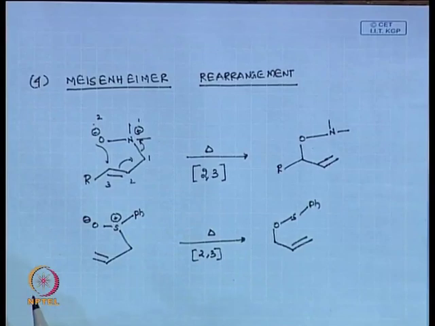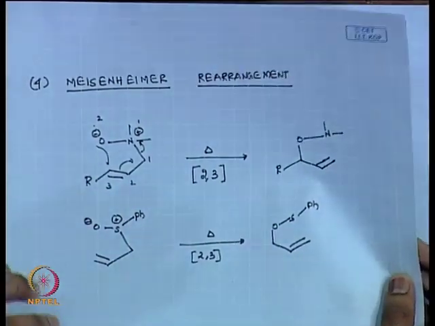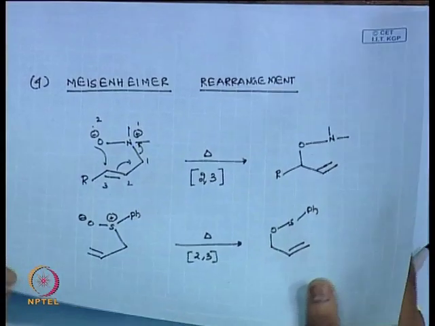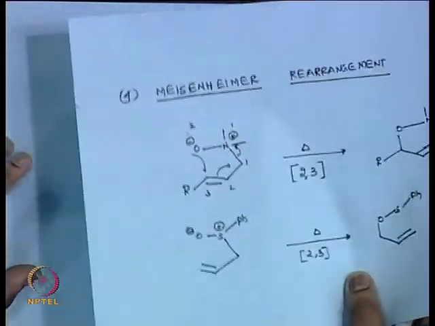So, you have studied 4 types of rearrangement in 2,3. If someone asks about a 2,3 rearrangement, you should tell at least one out of it. So, your Wittig, Stevens, Sommelet-Hauser, then your Meisenheimer. These are very common 2,3 sigmatropic rearrangements. So, that is more about the important 2,3 rearrangements.